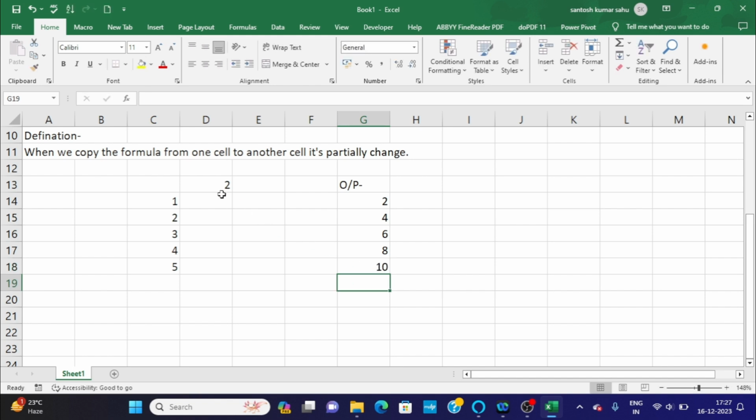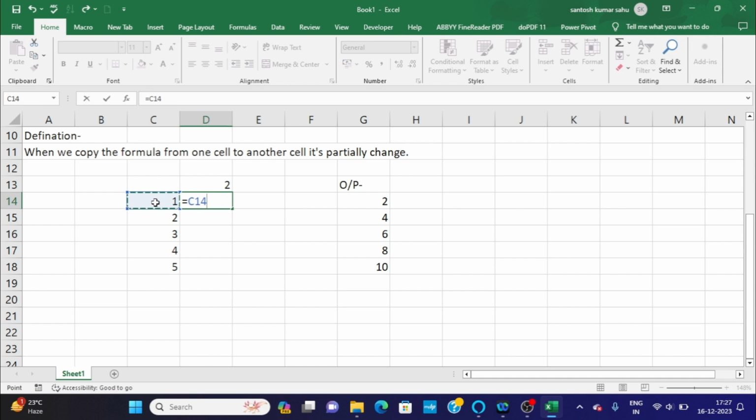We discussed how to get the output in the previous class. Still I am showing it here by simply writing equal, then selecting this cell, then multiplication, then selecting this column part, D13. By simply pressing Enter, you will get the result for the first cell.